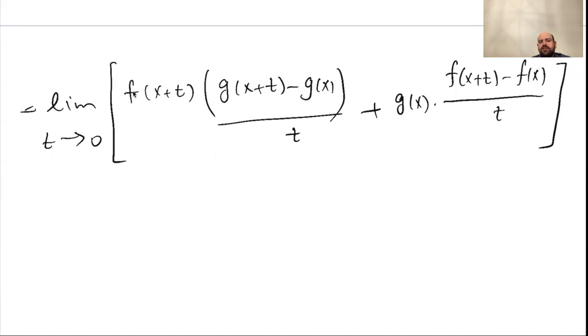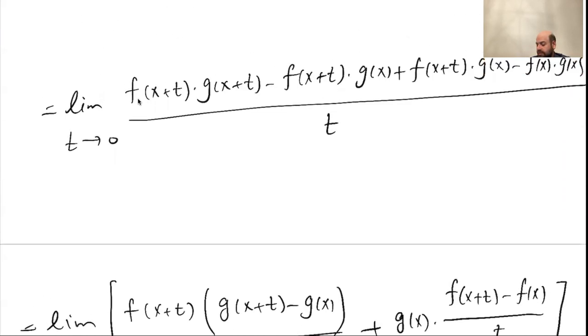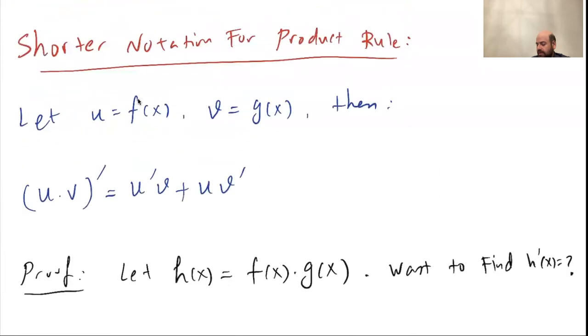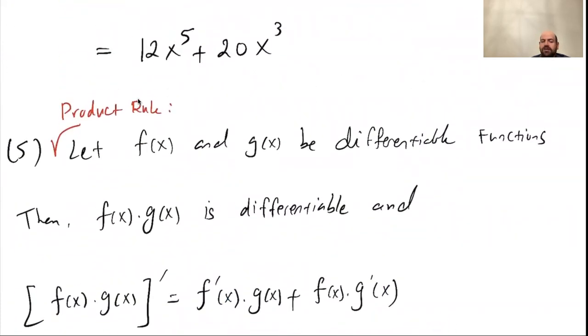But what about the first term? Why does this limit exist? Can I say that limit f of x plus t as t approaches to 0 exists? Because I don't have any assumption about it. See? Remember, whenever you prove something in mathematics, of course, you can and you have to use the assumptions. You know, each theorem in mathematics has some assumptions and has some conclusions. Our job when we want to prove a theorem is to use the assumptions and connect them or analyze them, in order to prove or reach the conclusions.